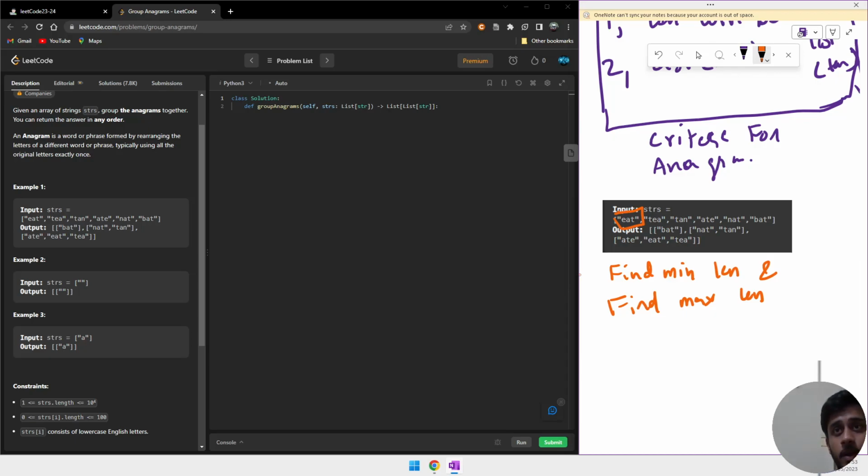This is going to be our first step. Then we can use that to find anagrams and group them together.